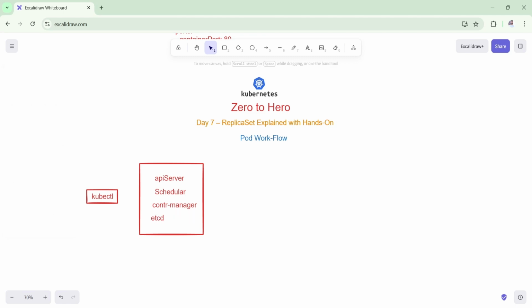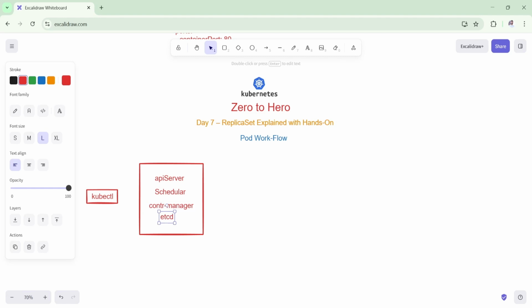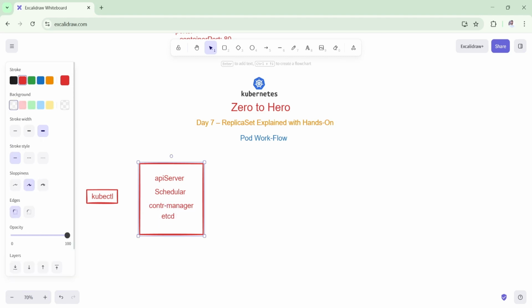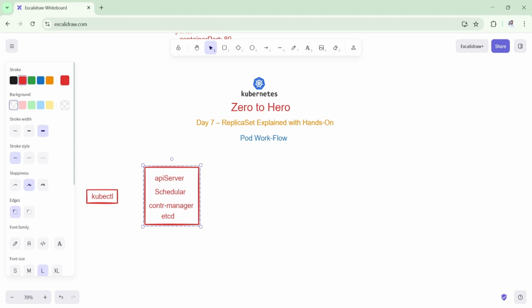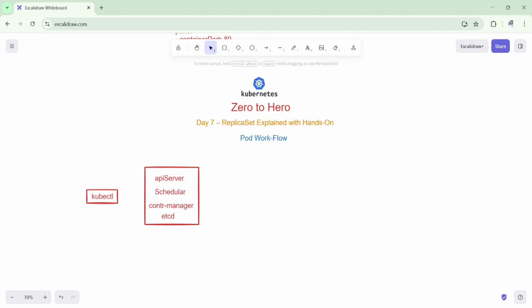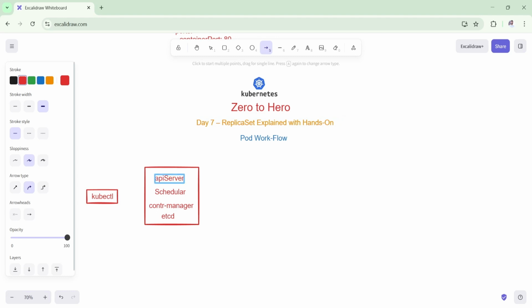So these four components belong to the control plane, guys. These will be very important in order to understand the Kubernetes lifecycle. First we will understand these, then you will automatically understand how this works, right?